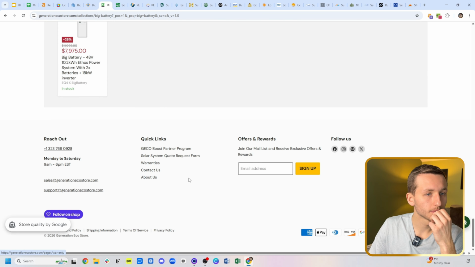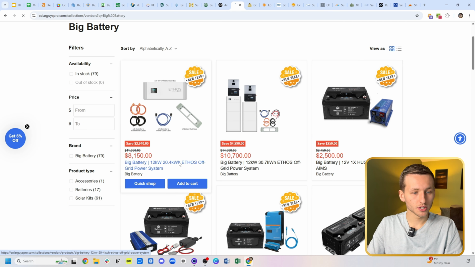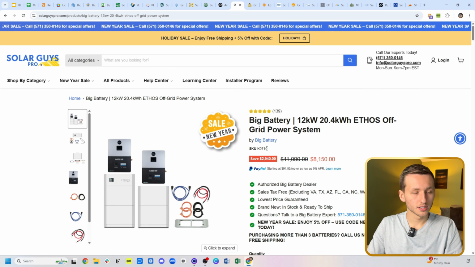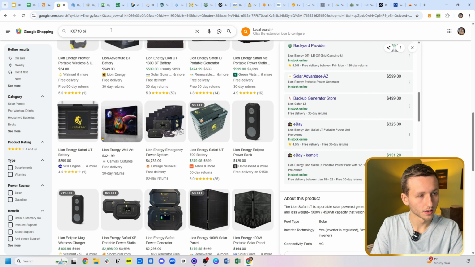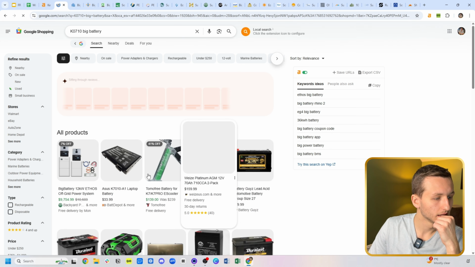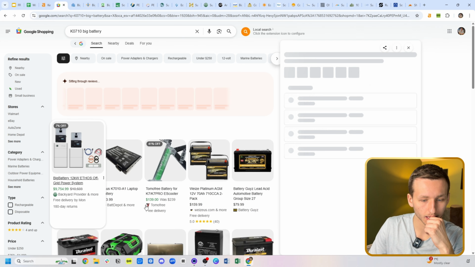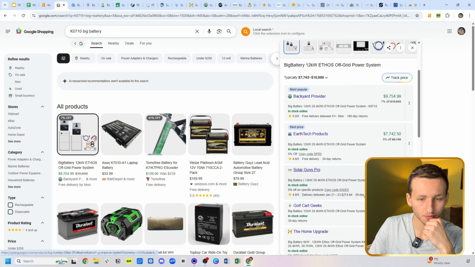Big Battery Ethos, and I'm just going to search the SKU, K07. Okay. Yes, they do. 7742, same.